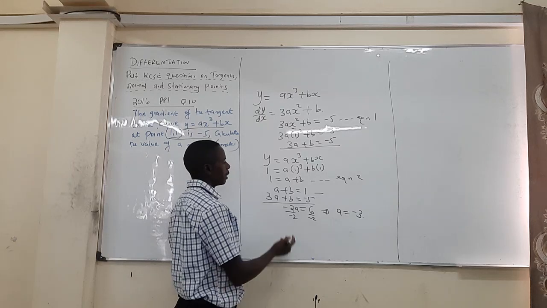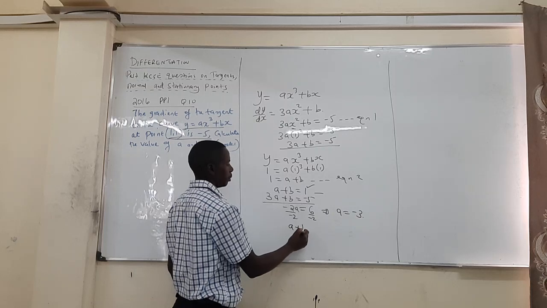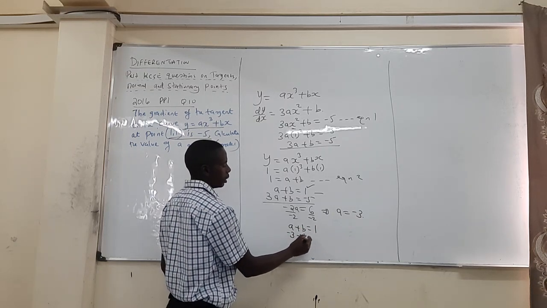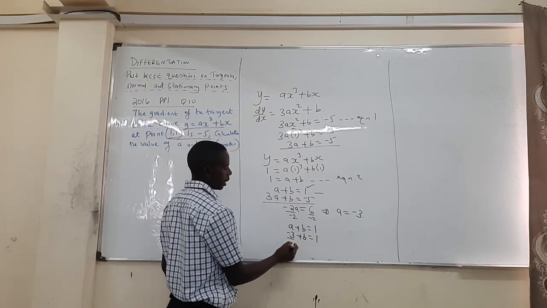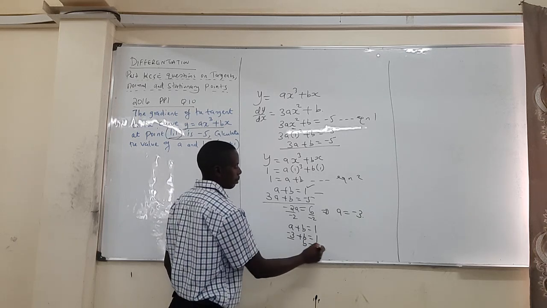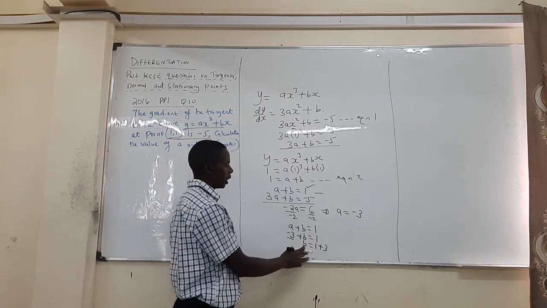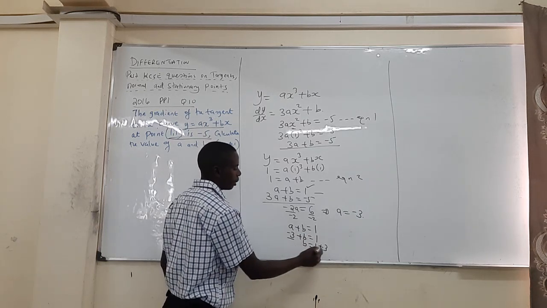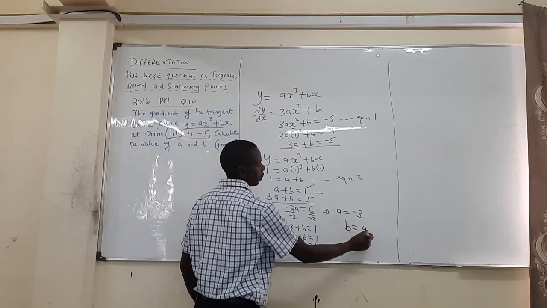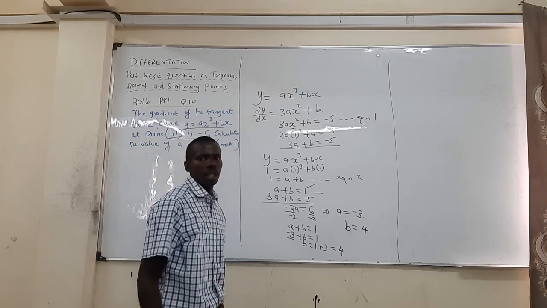Then we get the value of b. You can use equation 2, that is a plus b equals 1. Our a is minus 3, so minus 3 plus b equals 1. We take minus 3 to the other side, and it's going to be b equals 1 plus 3. When a number crosses the equal sign, it changes the sign. So 1 plus 3 is 4. So our value of b is 4. So that's how you can solve that question.